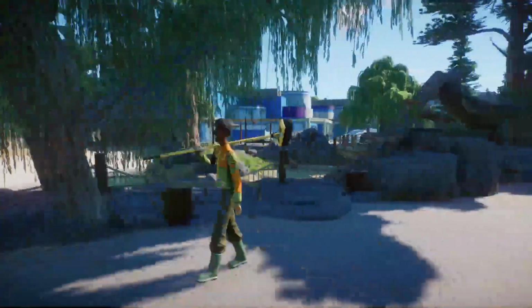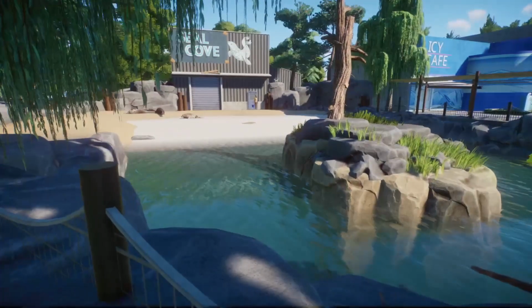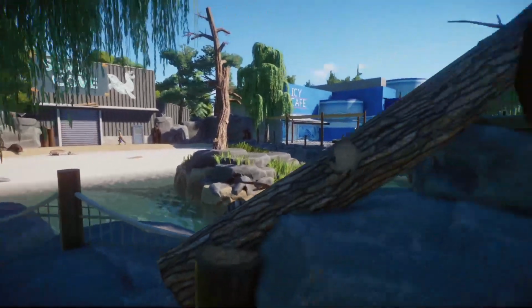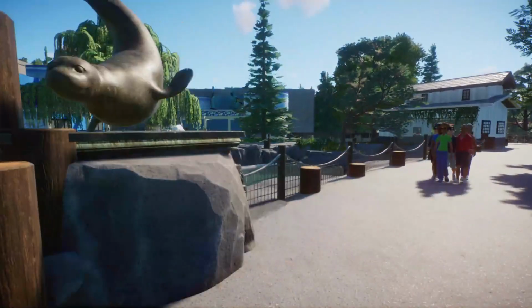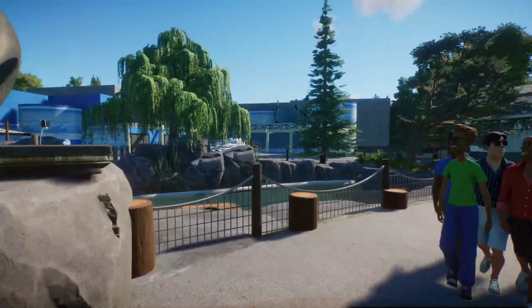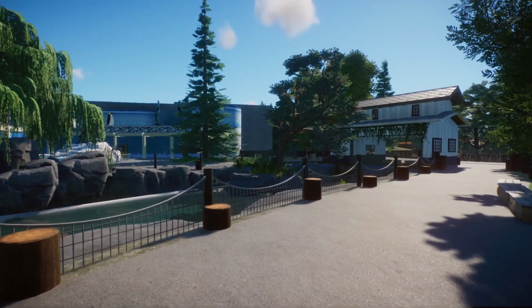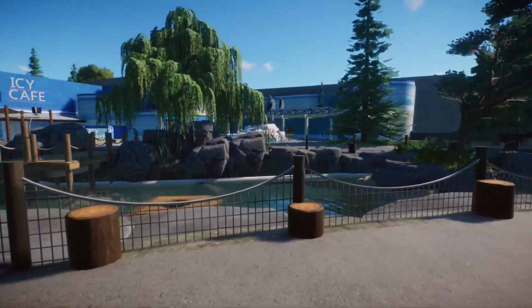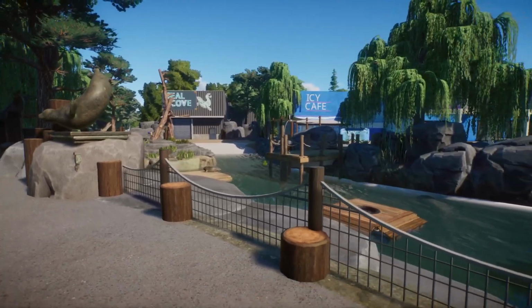I had a ton of fun putting this together when I got the pack early from Frontier. I immediately knew I wanted to come into Thornton Hills Zoo and add some sort of gray seal area. We have a bit of a harbor theme, using the new wood panel set and everything. Mainly, it's just a nice little harbor, a little cove.